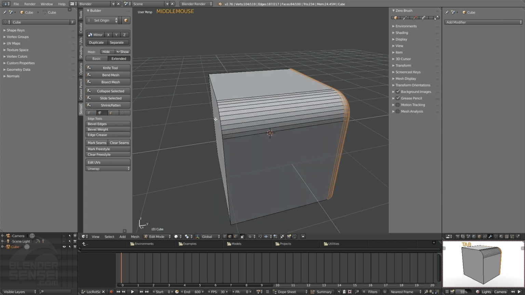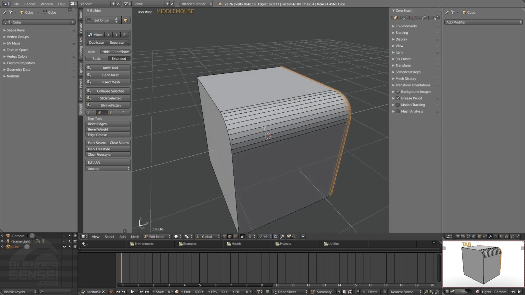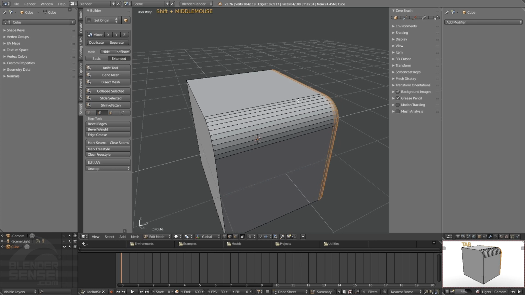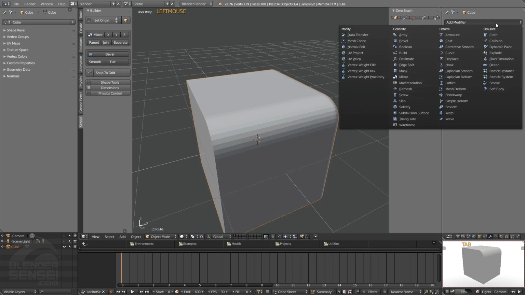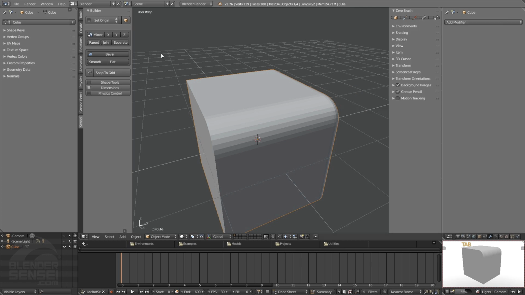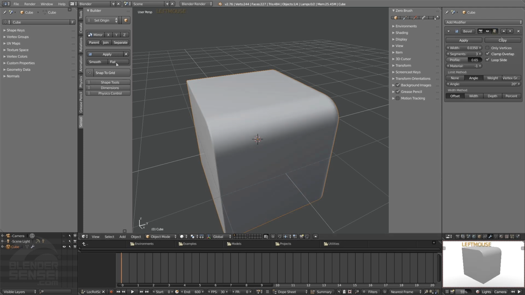Bevel weight. This will bevel whatever edges we have selected if we are using a bevel modifier and have that modifier set to weight. I'll show you what I'm talking about here. I press Tab to go back into object mode, and under add modifier, we can add bevel. Or the really fast way to do that, because we use this bevel a lot, is just to click it here in our menu. It will pop up here in our modifier list.